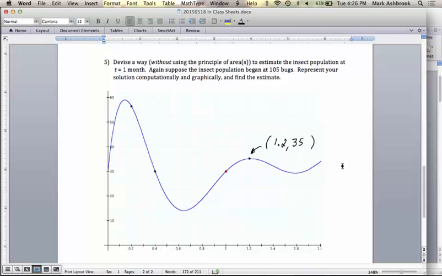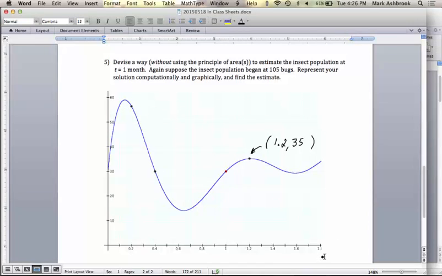What does it mean? So what does the point mean? We got this ordered pair (1.2, 35). What does that ordered pair, which is the ordered pair for that point, mean? So we did this at the end of class yesterday. In order to understand what this graph is showing you, you have to be able to pick one point and be able to very clearly articulate what that means. Okay, so in the context, right?